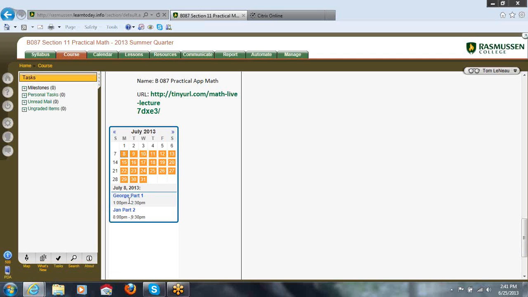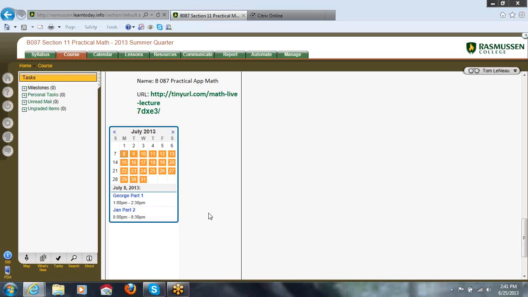Once you've decided which one you want to go to, and I need to remind you, if you are not living in Minnesota, all of these times are Minnesota time, Central time. So if you're living out east in Florida, if you're living out west in California, you're going to have to convert your time back to Minnesota time.